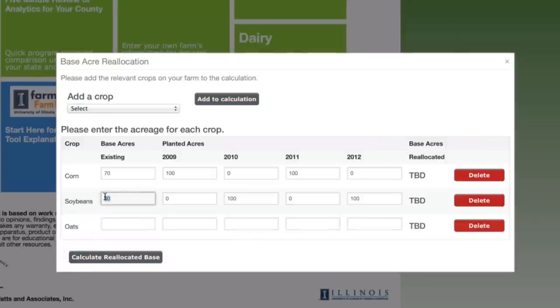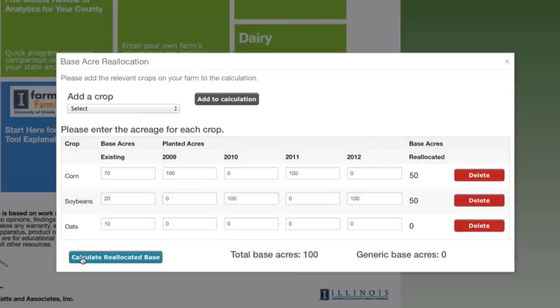Just two other things about that decision. This will not change your total base acres on your farm. So if you had 100 base acres currently on that farm, it's just going to change the reallocation of the crops. Why that is important is because both PLC and ARC County make payments on base acres. So under this scenario, if you kept your base acres at the existing levels, you on this farm would get payments on PLC or ARC County on 70 acres of corn, if that made payments, and 20 acres of soybeans and 10 acres of oats, what we're showing on the screen.